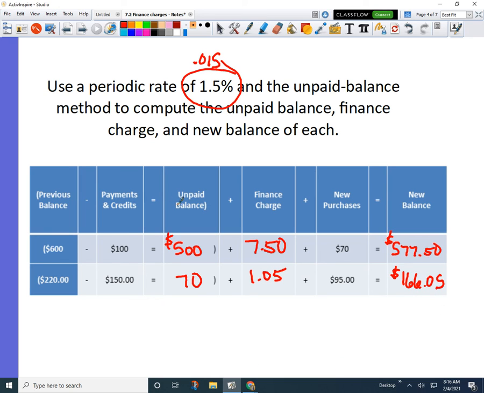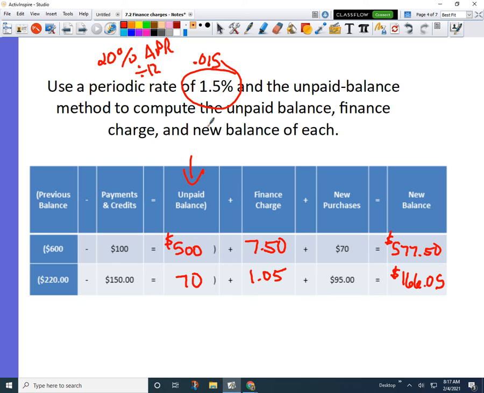The tricky part, in the past, people that have had issues with this, it's been calculating this right here. They don't understand that you have to figure out the unpaid balance before you calculate the finance charge. I'm sorry, the periodic rate. I didn't mention what that is, but usually a credit card's offering like a 20% interest rate. If it's 20%, what's called APR, annual percentage rate, that means per month you're paying 1/12 of that. That's where these periodic rates are coming from. So periodic rate and APR are related, but they are not the same thing.